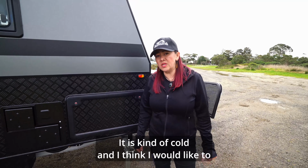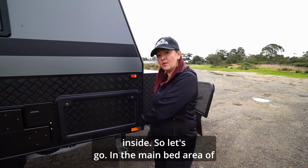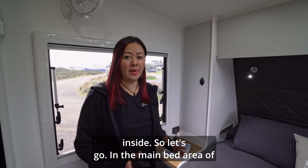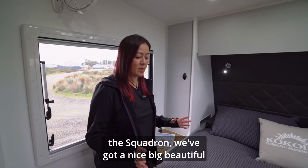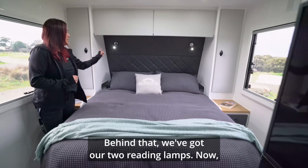It is kind of cold, and I think I would like to go and tell you all about what is amazing on the inside, so let's go. So in the main bed area of the Squadron, we've got a nice, big, beautiful Queen Island lift-up bed with storage underneath. Behind that, we've got our 2 reading lamps.